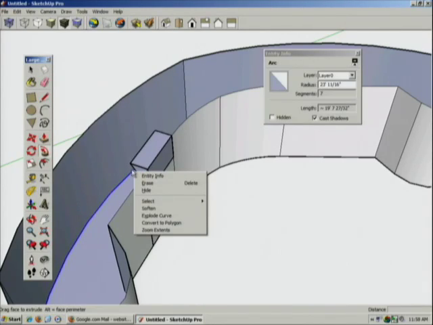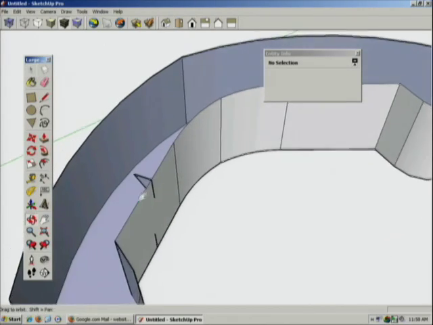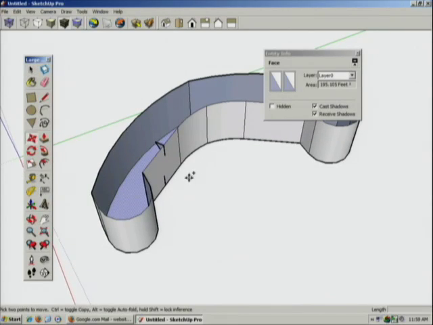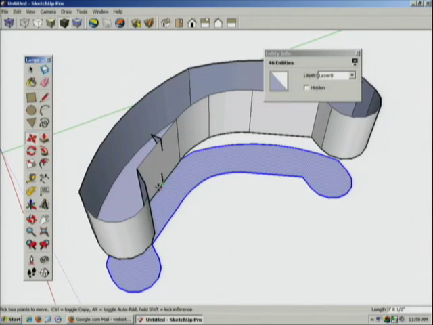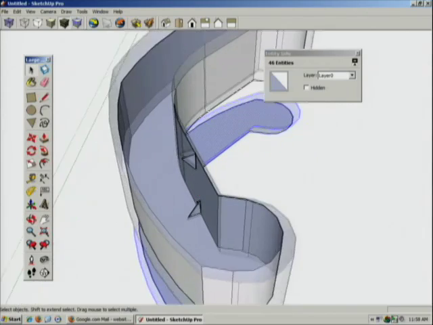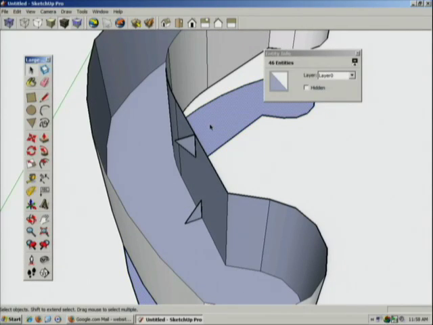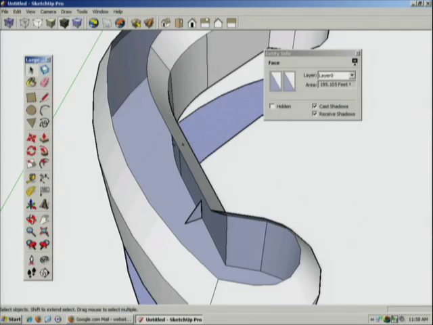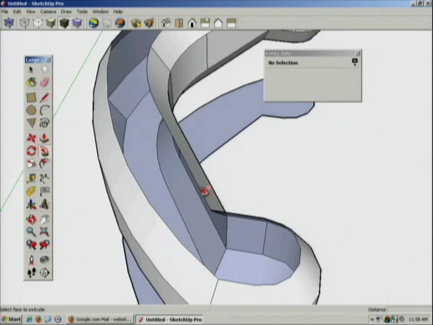No, actually I can't do that. So in this case, I might even make a copy of it. But the point being that you can hide shapes and still have them be affected in your tool. So select it. That's fine. Select it again, or I can select the bottom surface, either way. Unhide it. Unhide my surface.